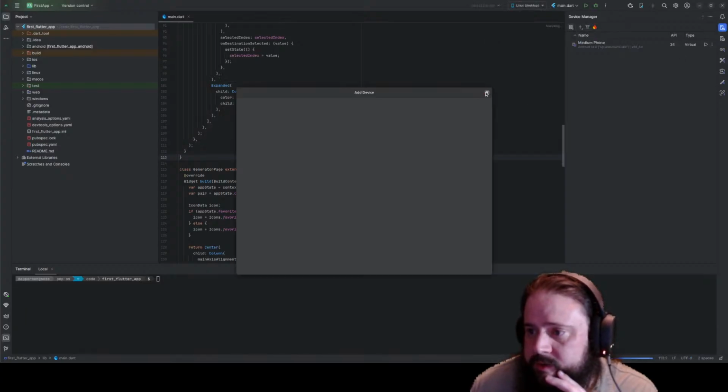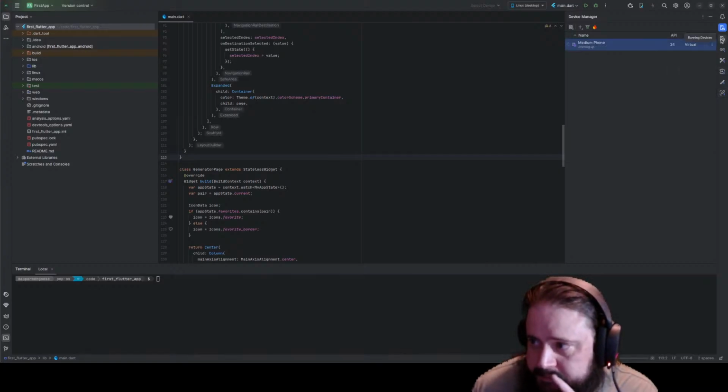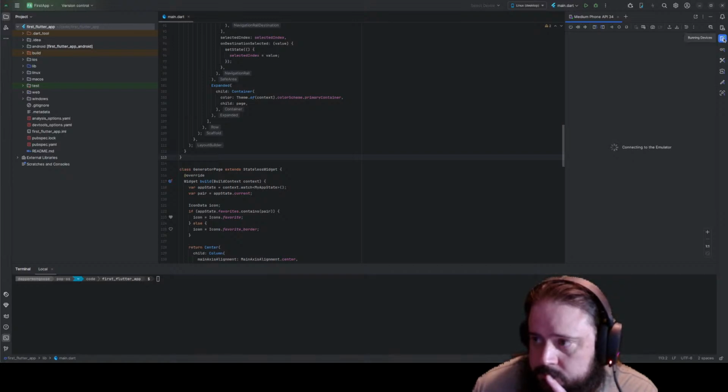Oh, we already had. Just took a second to load. Looks like probably not.